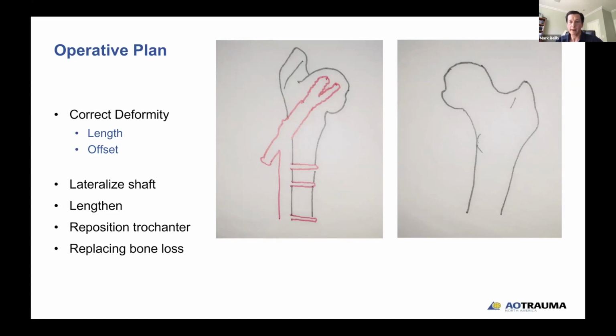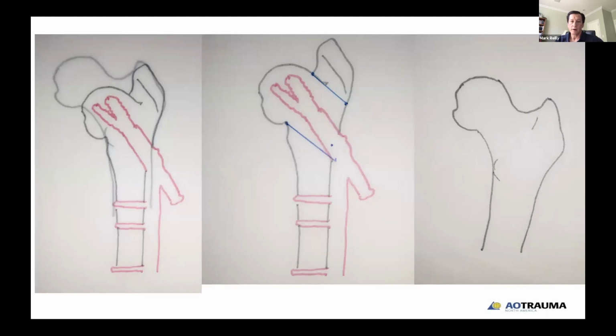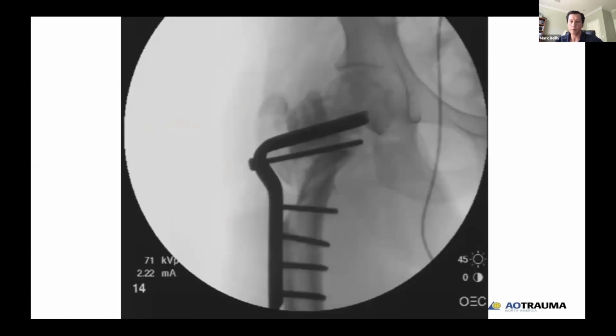That's going to require lateralizing her shaft, lengthening her along a long oblique osteotomy, repositioning her trochanter, and replacing the bone graft with allograft. So the osteotomy looked something like this, trying to restore her neck length by lateralizing her through the obliquity. There was also a small closing wedge to increase the valgus at her fracture site, and then to bring her trochanter down and fill the resultant space with bone graft. It looked like that post-operatively, and you can see that very large allograft between the femoral head and the trochanter and the intact shaft. And so you might think that that would not unite.